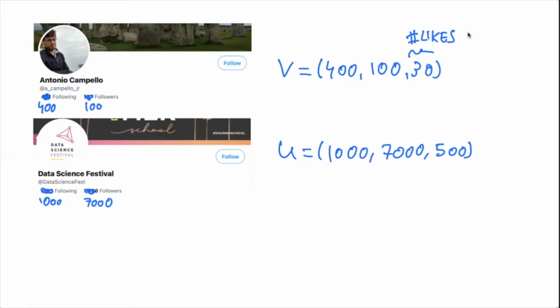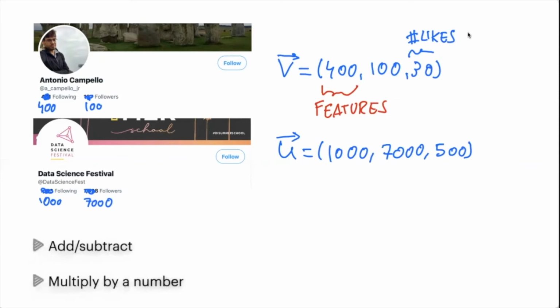This is what we'd call a vector. Some people would put an arrow on top of the vector just to represent that this is a vector. I'm going to be just writing the vector itself, and sometimes you might find it in boldface. The entries of the vectors are called coordinates or entries simply, or sometimes in some linear algebra and data science applications, the entries of a vector are going to be called features. So I can say that the number of accounts that I follow are features of my account or features of my vector.